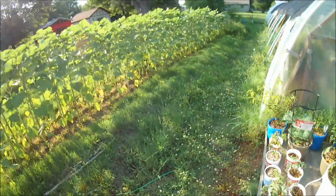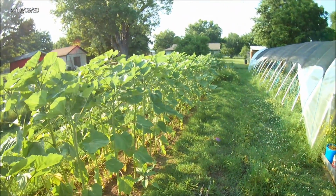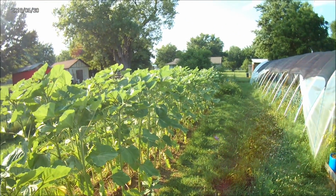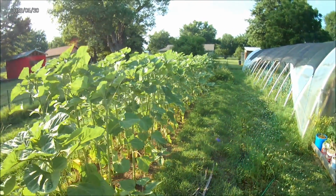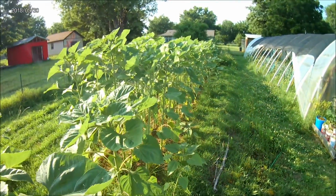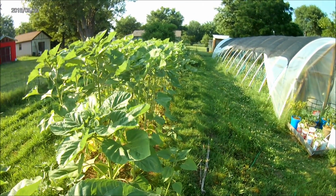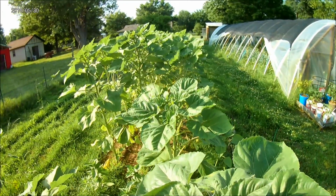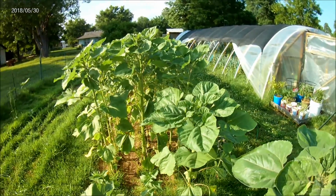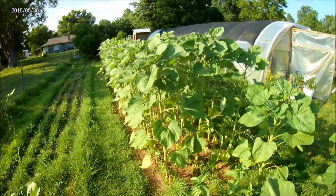And I forgot to mention that all these sunflowers were from seed that we collected off the farm last year. So I'm excited to see what kind of cross-pollination we got out of them. But this also helps with more predator insects as a habitat for them. We'll have some five-banded thynnid wasp, which is a predator wasp that likes to hang out in the corn and the sunflowers.